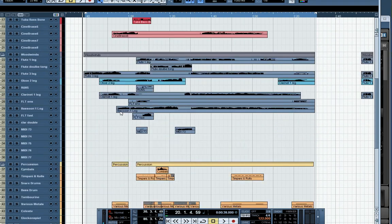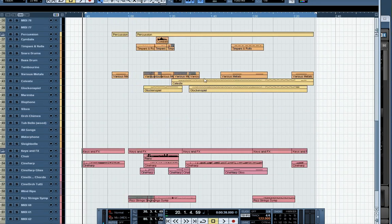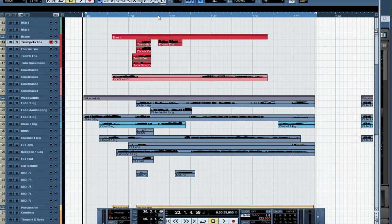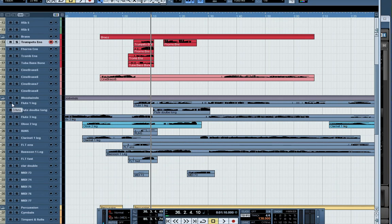Here's some percussion, celeste, glockenspiel, pizzicato strings, harp, Cinesamples, Cineharp. But let me play a couple main sections without the woodwinds so you can tell how big a difference there really is. This is what happens when you write without woodwinds.